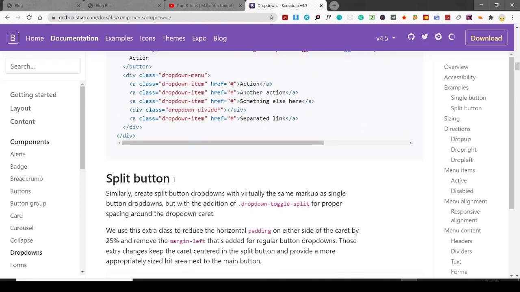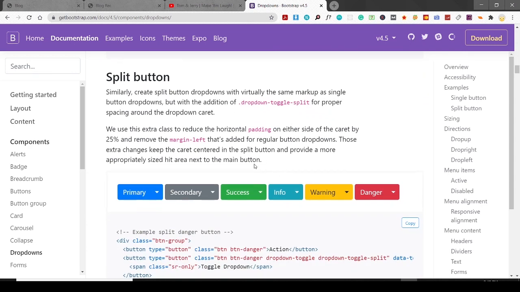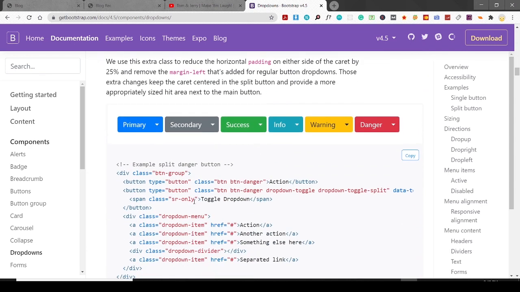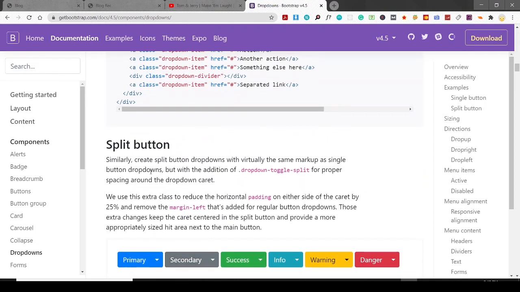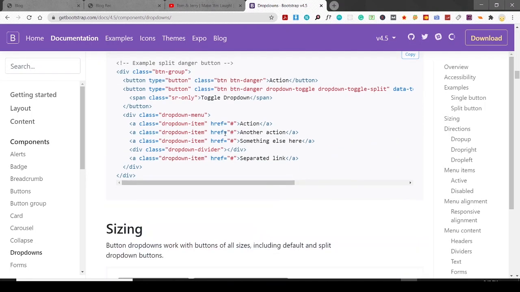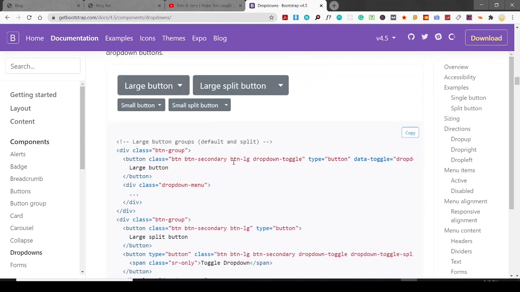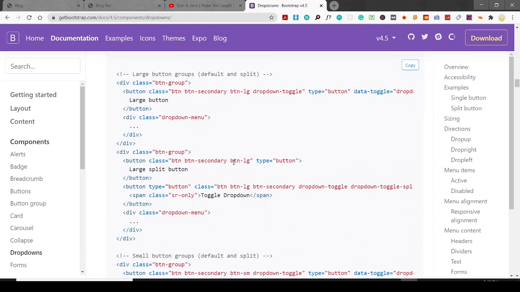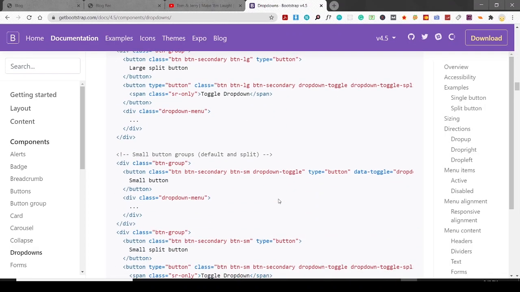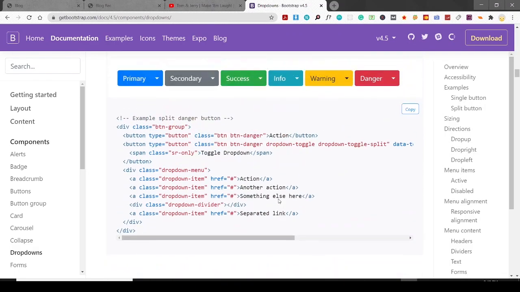If you are confused in anything, read it and check the examples there in every title, and under the title they have the description and the example. It will be easy for you guys to understand what's going on. Look here, the span screen reader only, what we have used already in our project, this is screen reader only. So all these things are not from thin air, but we have got all these things from here, from the documentation, and everything is very clear here in the documentation.